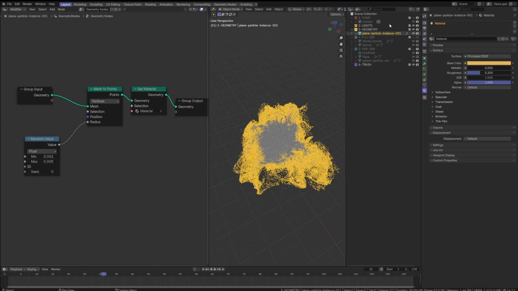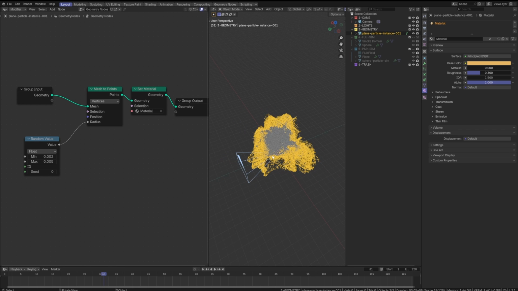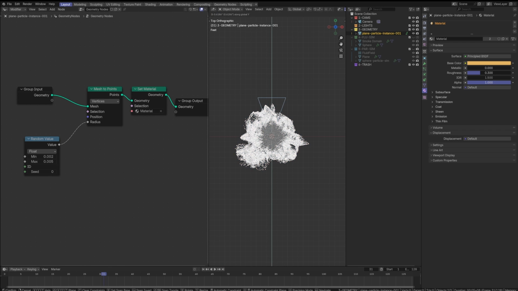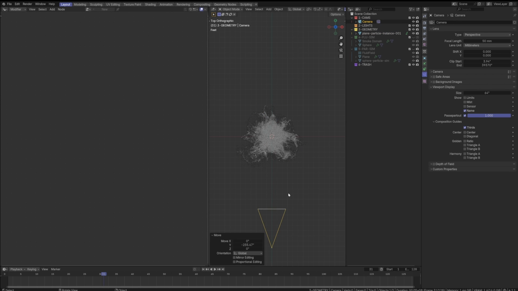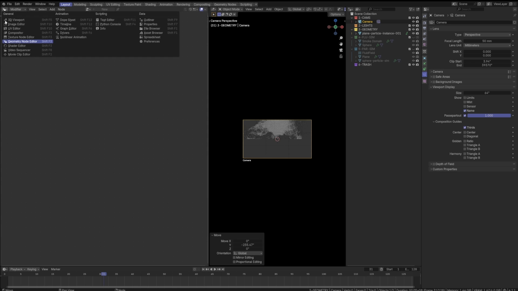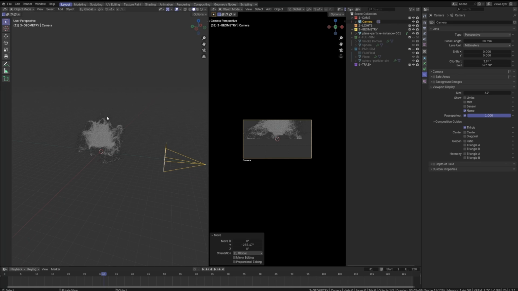Okay. And then we're going to turn our camera on. So now we're going to do some look development. Pull my camera back. Oops, not the object, the camera. Pull the camera back. Switch to our camera view. Okay. I'm going to keep the camera pretty static, and I'm going to mess with this.